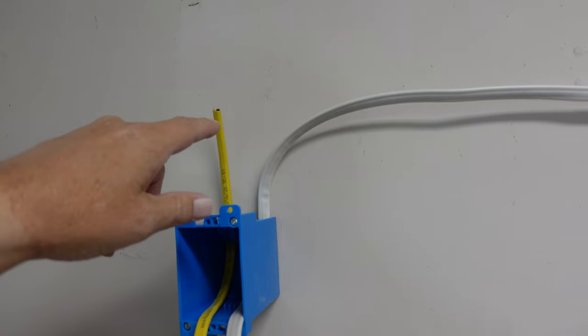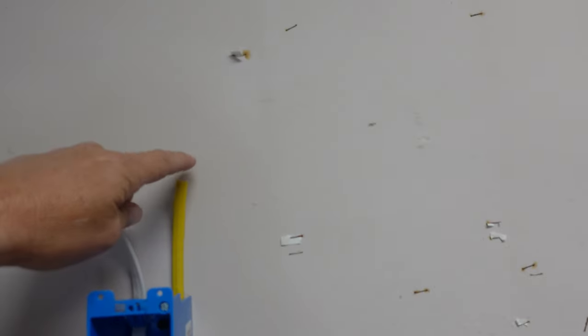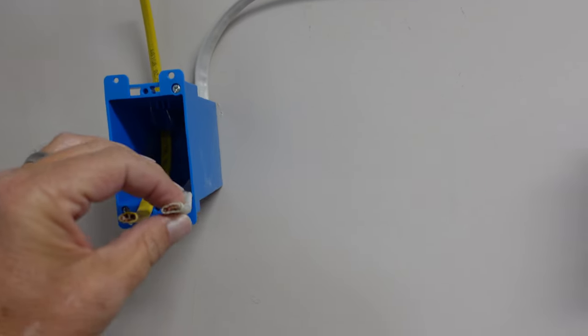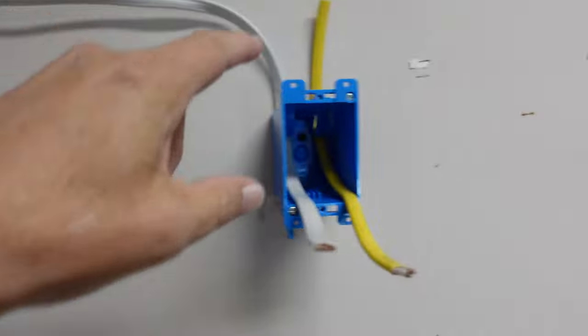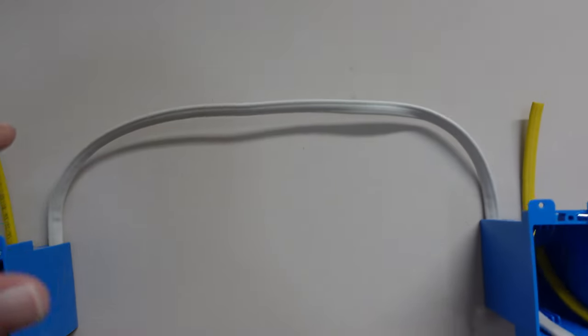And that's your setup for a light fixture, and then the hot, the breaker, would be hooked into this. Either way, you have a three-conductor wire here that's used for your travel, and that's all it's doing. It's traveling.